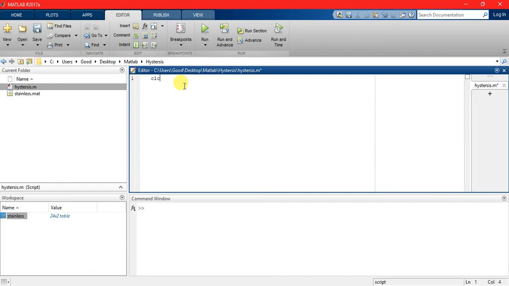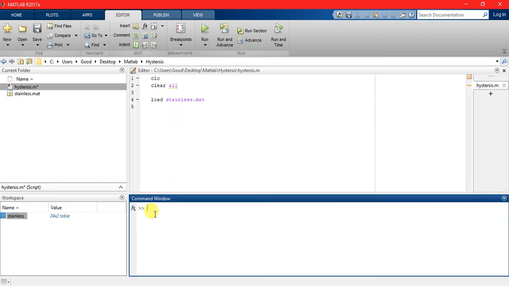First of all, I have to clear all variables and load the stainless.mat. Okay, and after loading it I have to access the variables. So for that you have to check out the variables. So let's run and see what variables are there, and you find all the data come here.